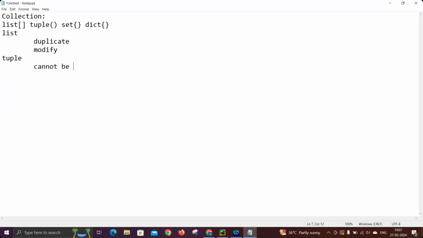In other words we call it immutable, whereas list is a mutable object. And tuple also can have duplicates. And another point, list can store only a single value at a time, and similarly, tuple also can store only a single value at a time.